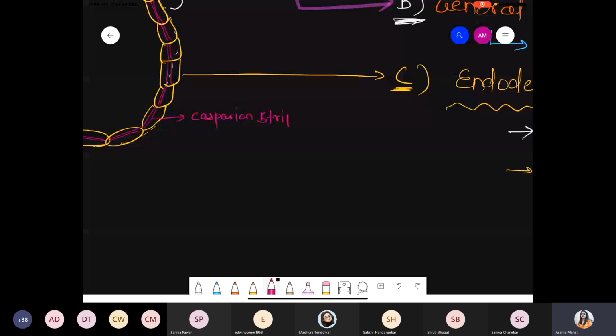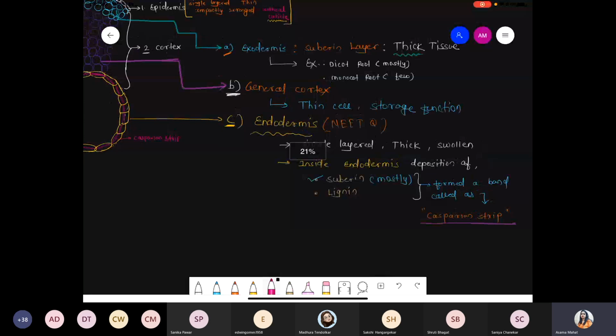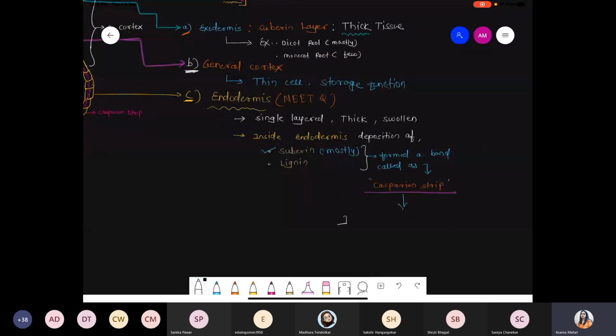Now what exactly is the function of such strips or bands? Normally, such Casparian strips are present inside the root endodermis. These are one kind of deposition, of suberin as well as lignin. And please remember, a Casparian strip directly inhibits water movement. It never allows water inside the cell, because you know very well towards the outer side roots are present, with root hair. Through the root hair, water is transferred to the epidermis, then to the exodermis, then to the general cortex, then to the endodermis. And at the center xylem will be present. Xylem is present at the center because it is part of the plant, so we should pass the water to the center. जब तक center में नहीं जाएगा, जब तक xylem तक नहीं जाएगा, xylem is not performing the function of water conduction. But now there is a problem.